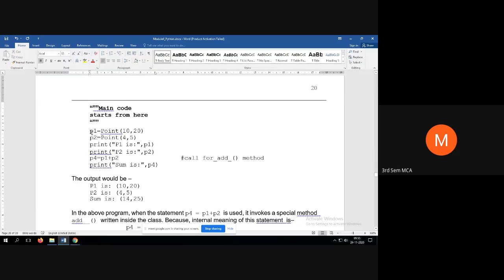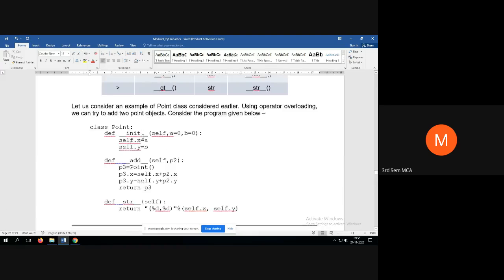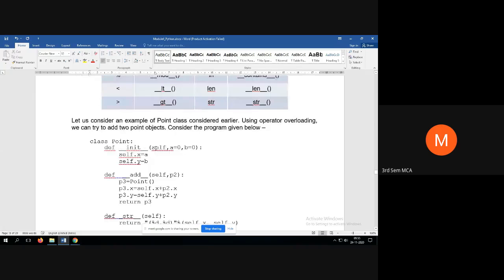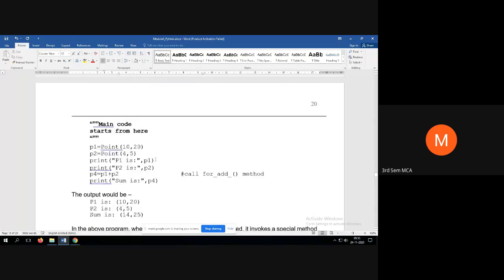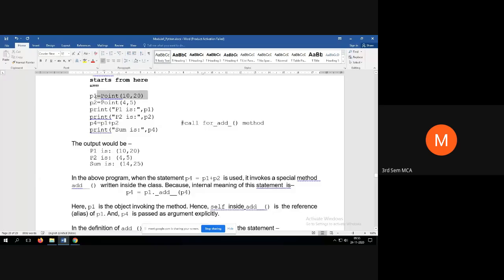Okay, students, look here. As part of the main code, first we are creating one object P1 and calling the init method. The init method is here, with self. So what is the calling object? P1 is the calling object.